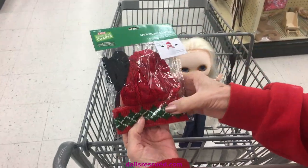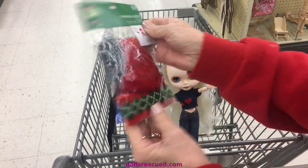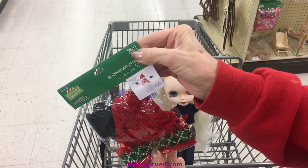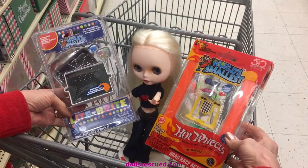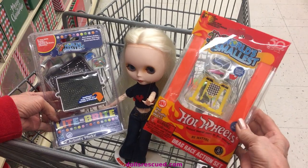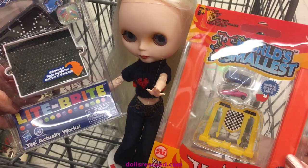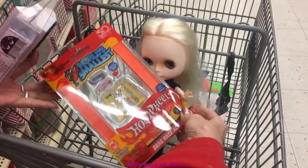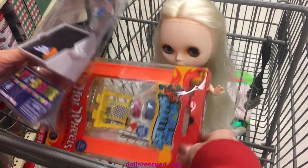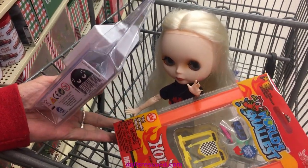Here's a hat, a scarf, and mittens that might fit an 18-inch doll. These are actually for building, like a styrofoam snowman, but these would be half-priced too. I have the world's smallest Light Brite — the size is a little iffy on it, but look at the Hot Wheels. How perfect would that be for my boy Blythe? Can you see Blythe's hand? I have it sticking out so you can see the size.